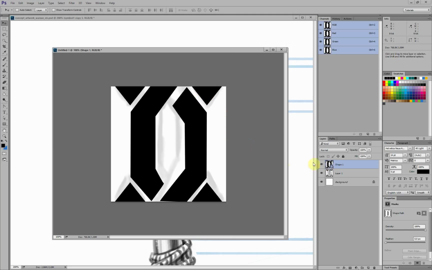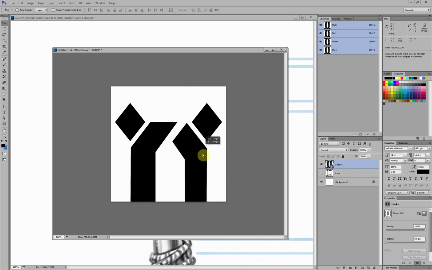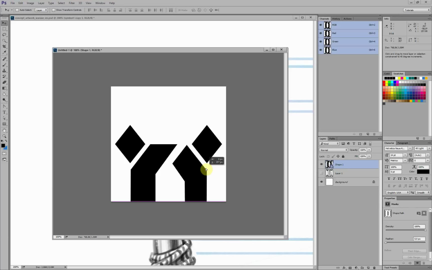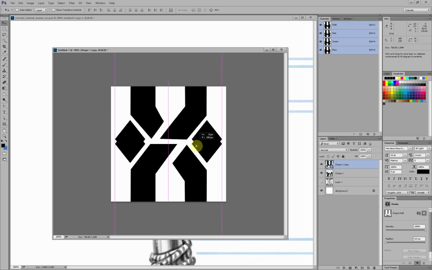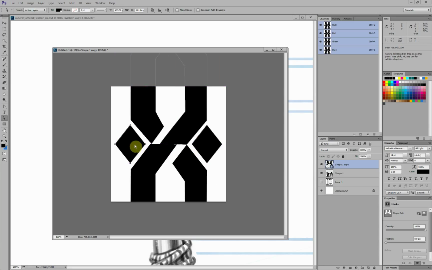I take the shape here, the black one, this one is not needed anymore, take it and move it down by half size, means 256 pixels down, and then I duplicate this layer and take these shapes here and delete them. Okay, and now I have the same shape here, and this here is a seam where two shapes are coming together. I will merge them together to one layer again.